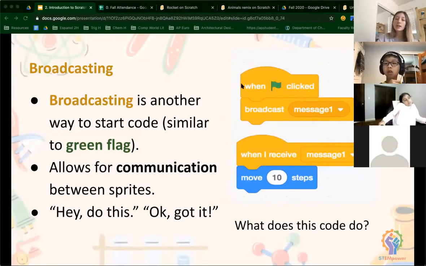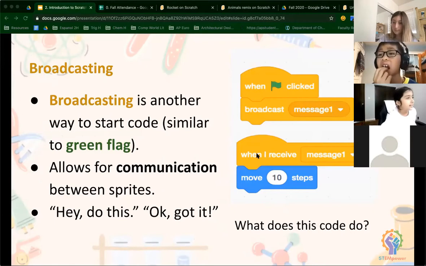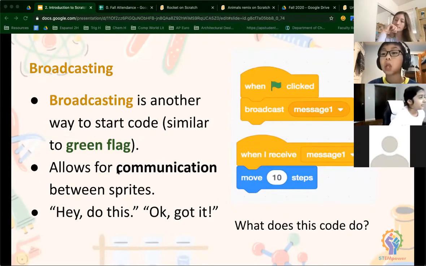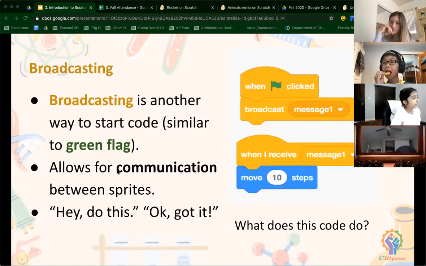So you don't always have to do, like, when green flag starts. You can also start it by broadcasting. And this will allow for communication between sprites code too. I guess when the sprite does something, the other sprite will move 10 steps. Exactly.